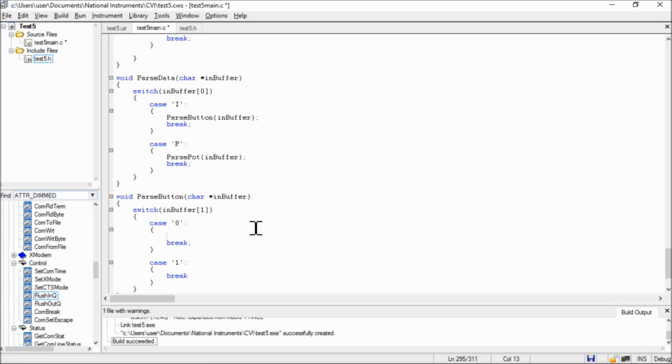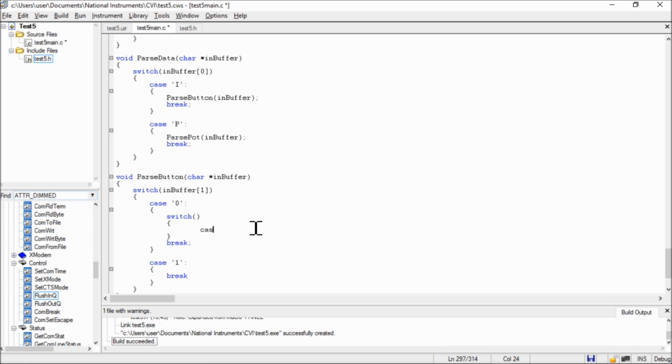And even though this is only going to be one character, I'll still do a switch case on it. What character is it? 9. And this one here, we're looking at in buffer 2, that's the third byte in the command.